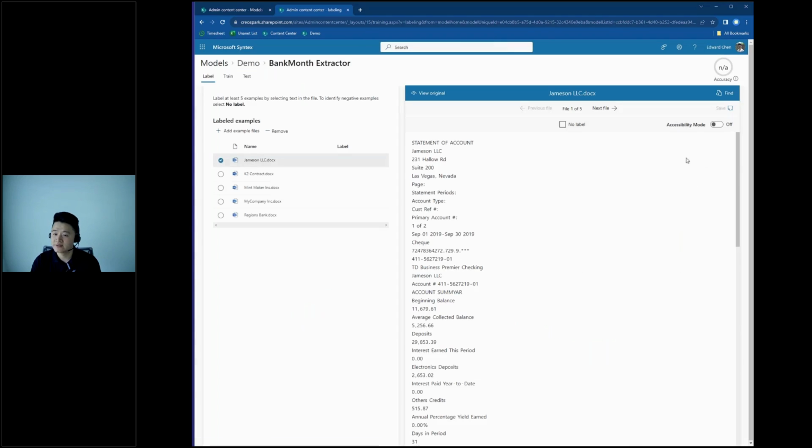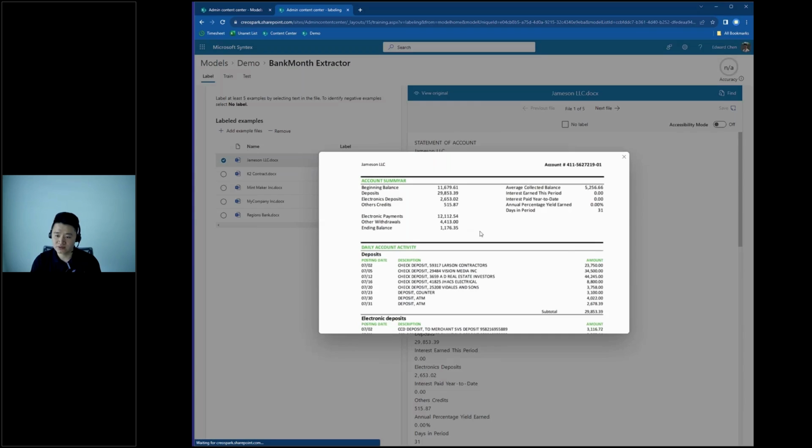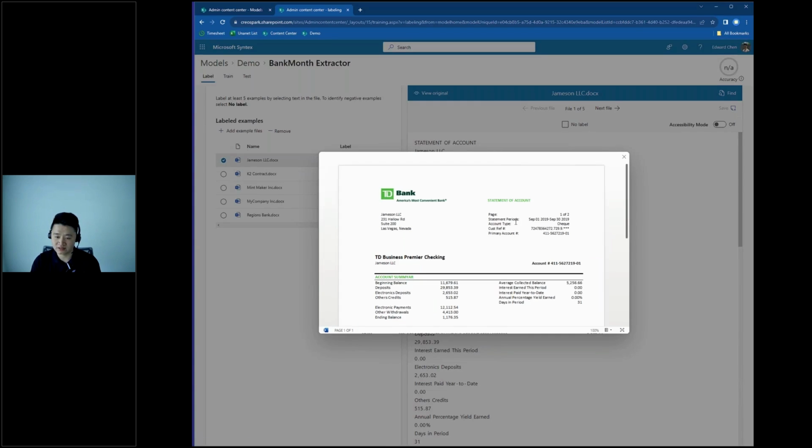All right, so these are the files that we have again. Now here is where you're gonna highlight the value you're trying to extract. Because this is all text, sometimes it's hard to see what exact value. Once again, you could click on View Original, and that gives you a good overview of what kind of value you're trying to extract.